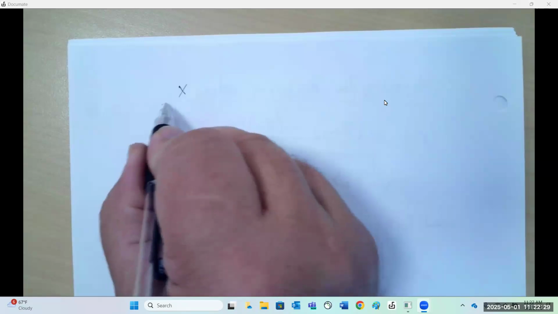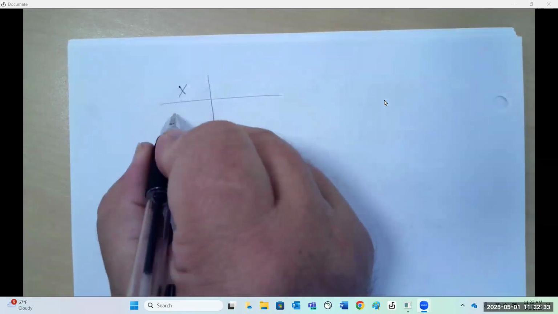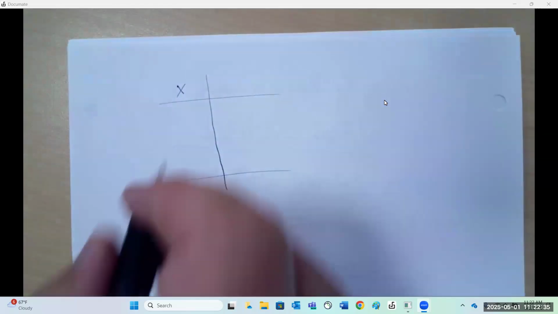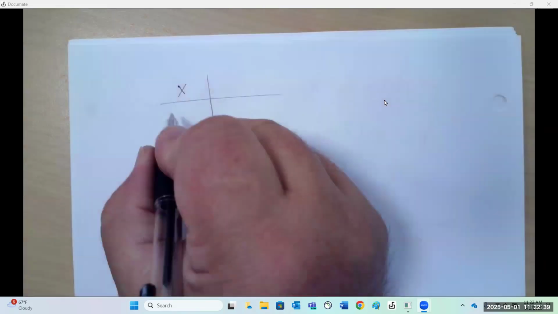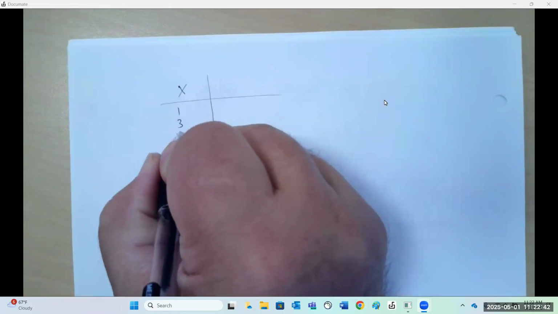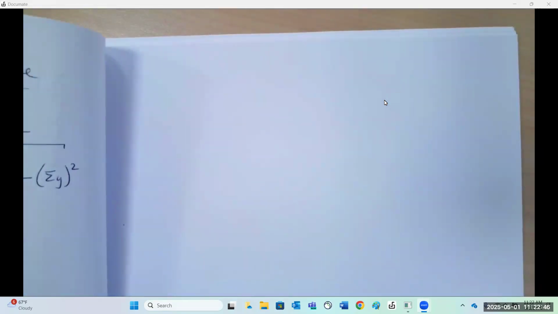Yes, that's what it said. But no, now, what will be the difference in the answers? Okay, let's look at our x values. We use the same ones we just had: 1, 3, 4, 5, 1, 3, 4, 5, 6, 7, 4.